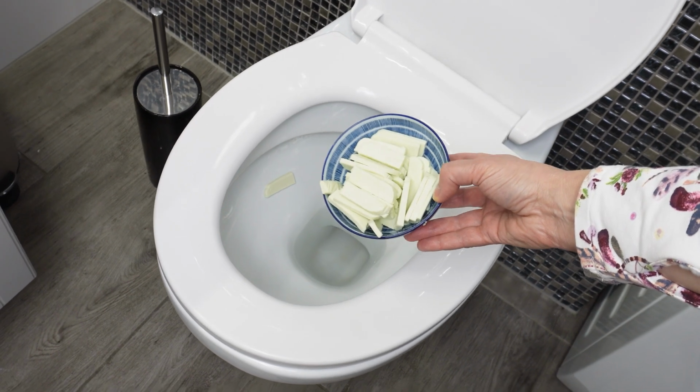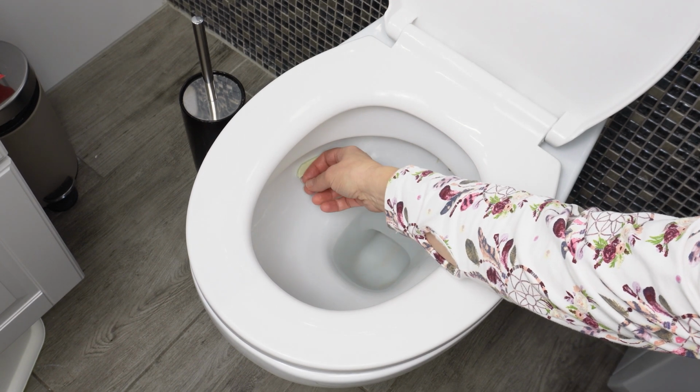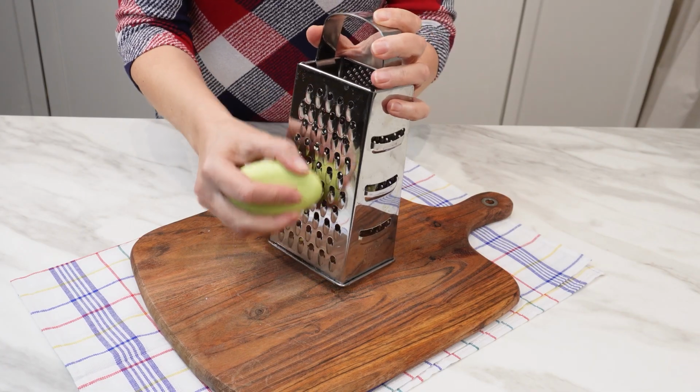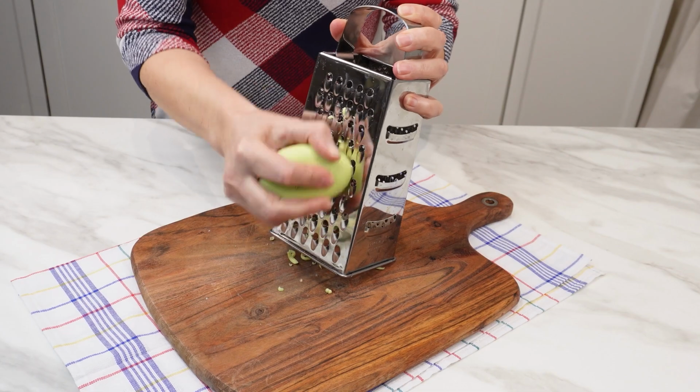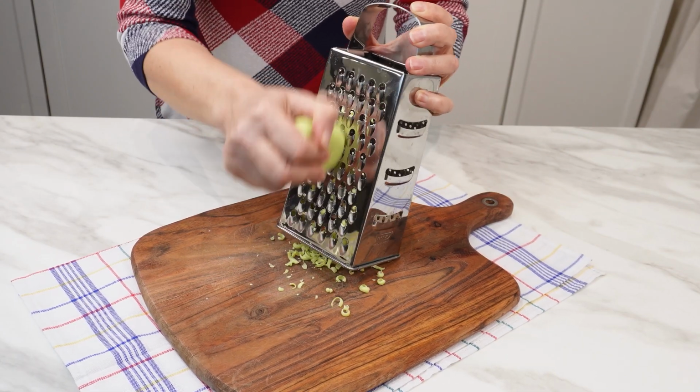Hydraulics, don't talk about it. Just 2 ingredients are enough to get rid of the annoying problem. Take a bar of ordinary soap. It should weigh around 150 grams. It's good if it has a pleasant scent. Grate it on a grater with large holes.